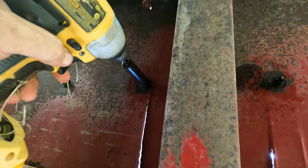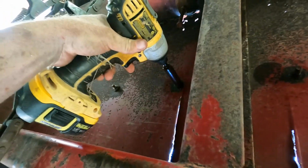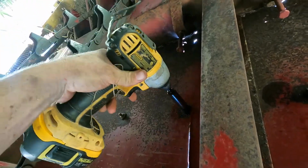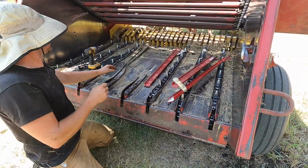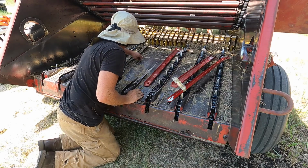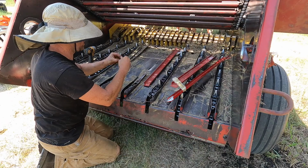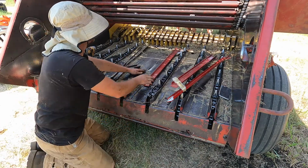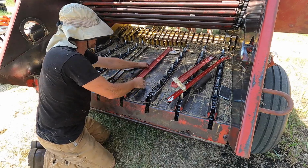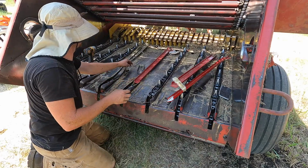Now we're underneath. I just took that one out. Now I'm working on this one. Okay, I got the bolts out that I needed to. These bolts are usable. I don't have these bolts. Alright, so just need to bolt this in like so and put the chain on, and she'll be ready to go. Let me go find some.